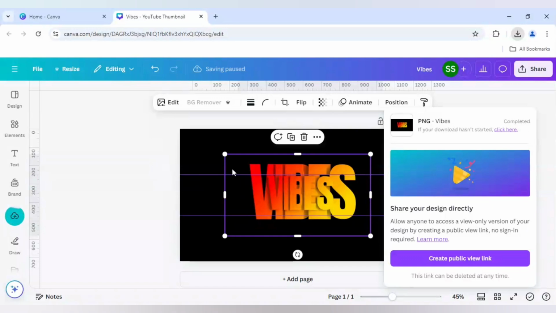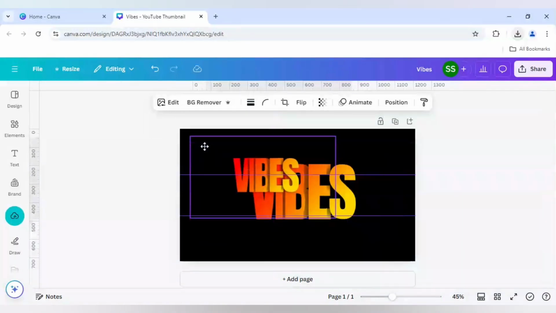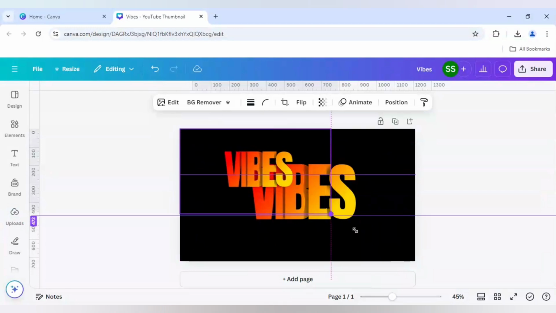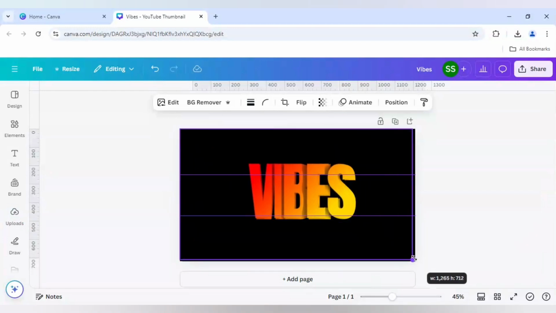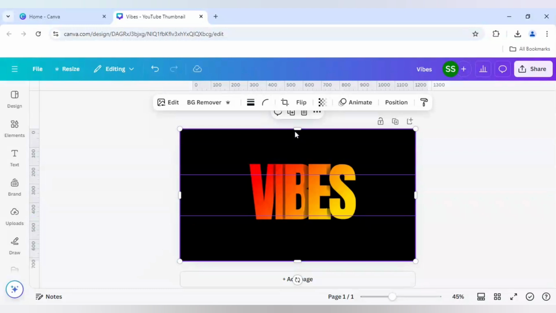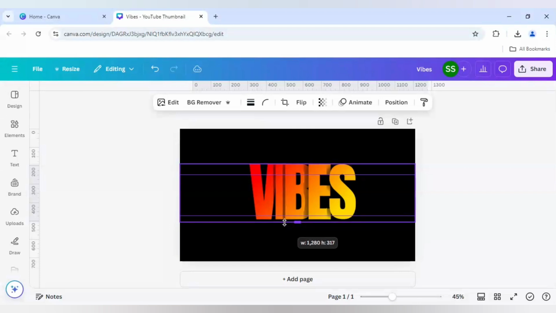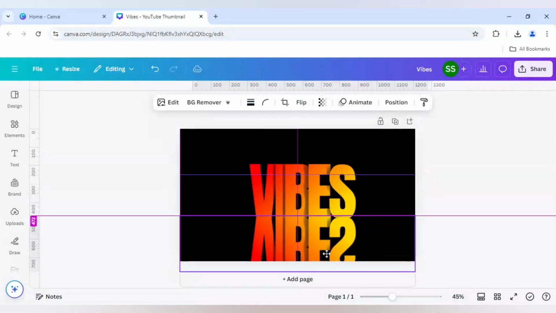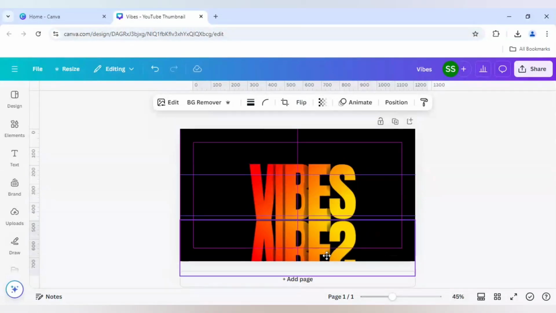And make it to the same size. After making it to the same size, just crop it and just flip it and bring it just below it.